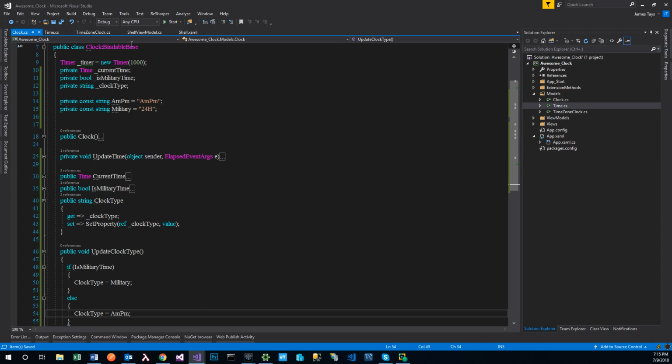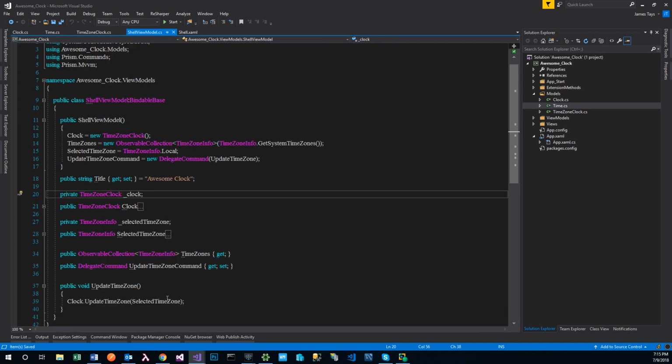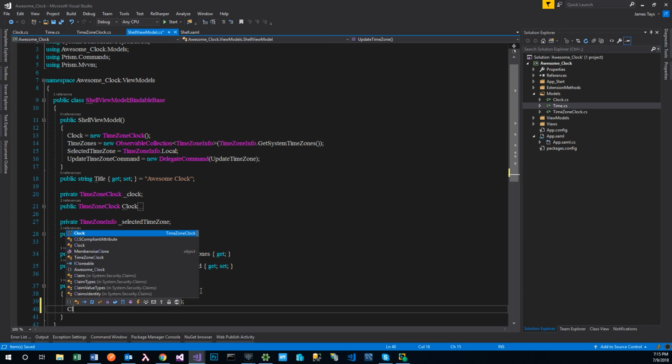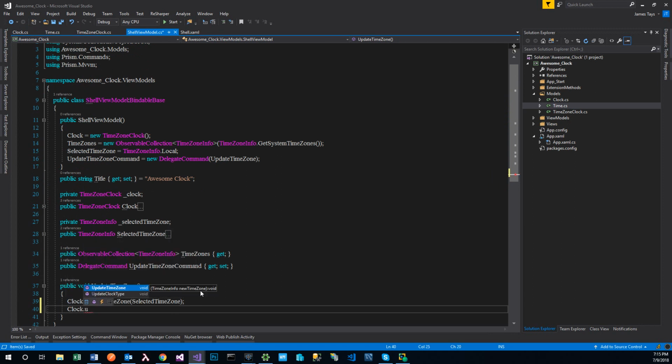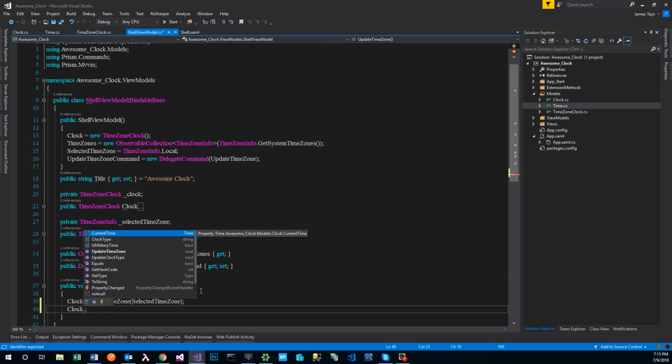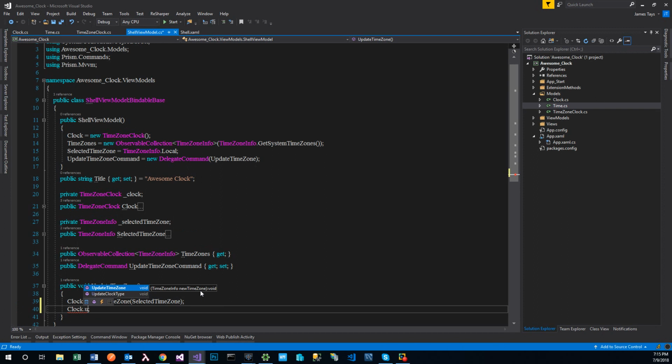Now let's go back to our view model here, and we're going to say clock update time zone. Not update time zone, clock update clock type. Let's try that out and make sure that works.